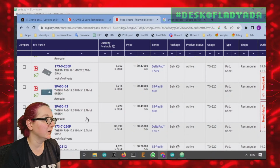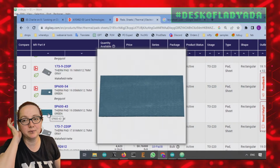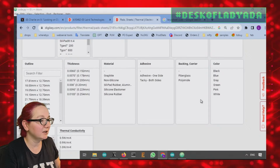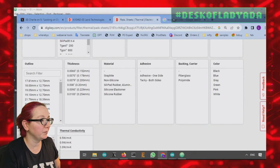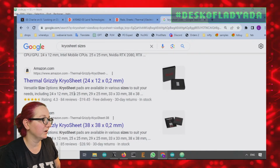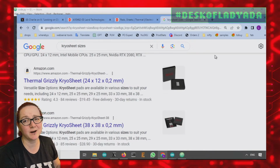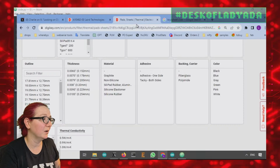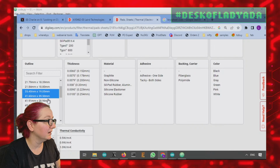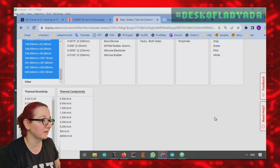Although I'll be honest, if the TO220 pad happens to be the right shape and you don't mind the hole, or we get a version without a hole, that's fine. But let's look at larger pieces. The Cryo sheets do have a small 24 by 12 millimeter one, but for a GPU or CPU you're going to want at least 1 inch by 1 inch, if not more. So let's just pick at least 1 inch in one direction, but you'll notice that there are going to be a lot bigger ones.